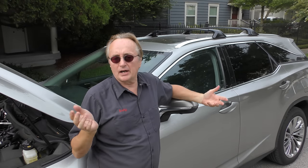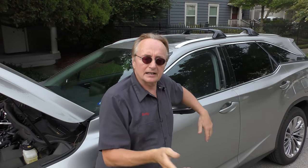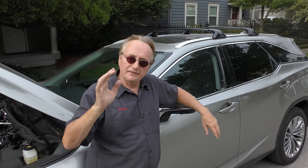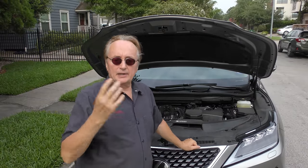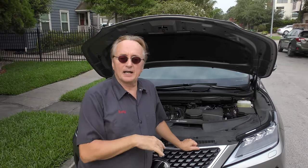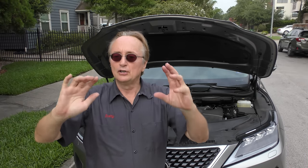Now it's a relatively large, heavy vehicle with all-wheel drive, so it's no gas miser — I'm getting about 17 in town and about 24 on the highway driving conservatively. As I've always said, you don't buy a big luxury SUV to get phenomenal gas mileage. There is no such animal — they're too big, too heavy, too high off the ground, and all-wheel drive. No way are you going to get phenomenal gas mileage.